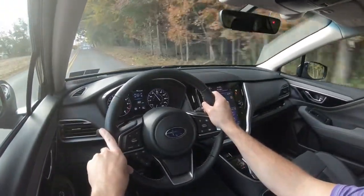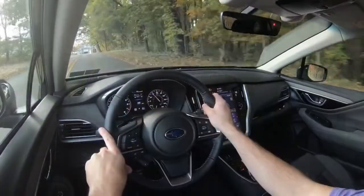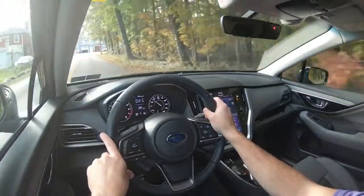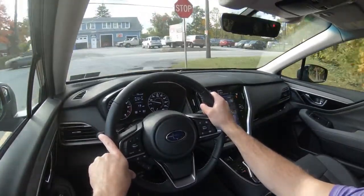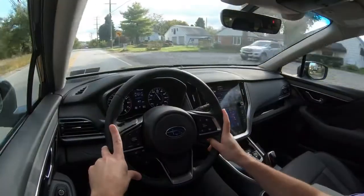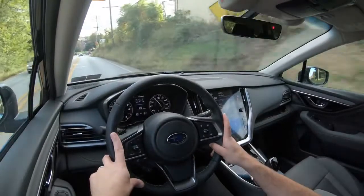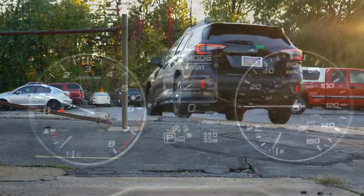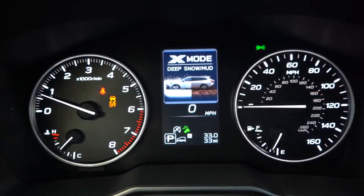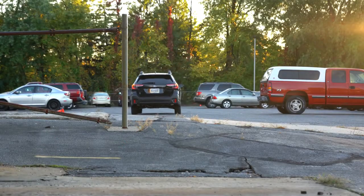Before any paddle shifter or acceleration test, I want to mention Drive Mode — X-Mode, as Subaru calls it. X-Mode adjusts the transmission ratio and increases all-wheel drive system engagement using enhanced control of the BDC system to reduce individual wheel spin. Subaru not only has the best all-wheel drive system but X-Mode on top of that. The Onyx Edition we have today takes it further, adding a deep snow and mud mode — great if you live somewhere like Pennsylvania.